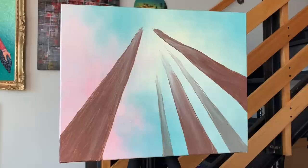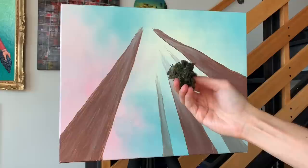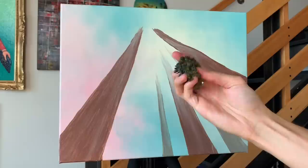So, artist sponge, and I'm gonna put it all the way in the water and then squeeze it out completely, so it can be nice and damp, right? And soft, like this, okay? It doesn't have a lot of water in there. Then choose a corner. This is where you can squeeze.